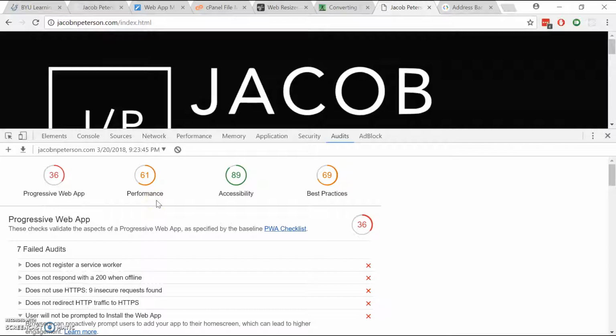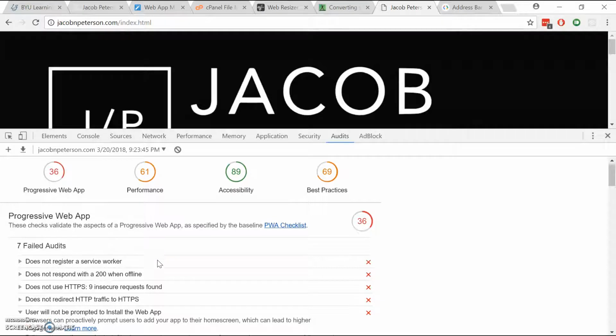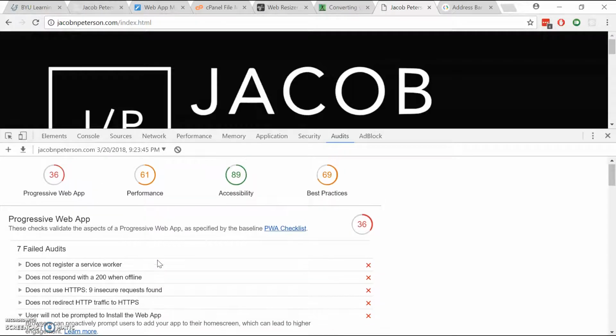So let's just kind of digest these results here. What I'll do is I'll go through each of these sections one at a time, and I'll use some of the resources that they have available to see if I can figure out what the error or the warning is that I'm getting, and then how I can fix it. And I'll go through and try to fix at least one thing in each of these sections. And then when I'm finished, I will go ahead and make all these changes, upload all this code again to my server and run it again and see if we made any improvements.